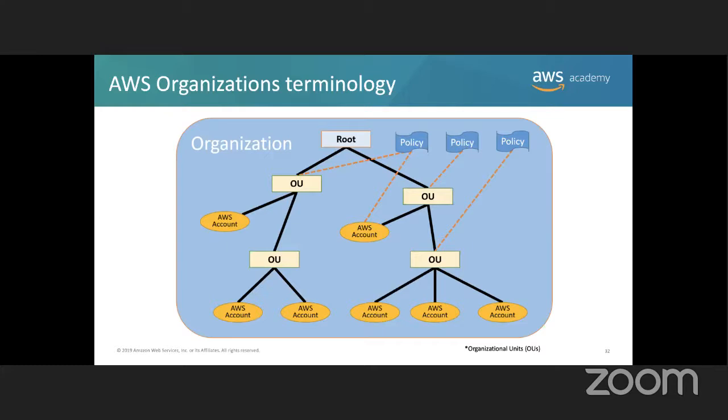An OU can be the child of only one OU. Okay, so I cannot have one OU coming from two different OUs. Like in this case, this is the parent of this child, right? But this child cannot be the child of another parent. It doesn't even make sense in life, right? You only have one father.